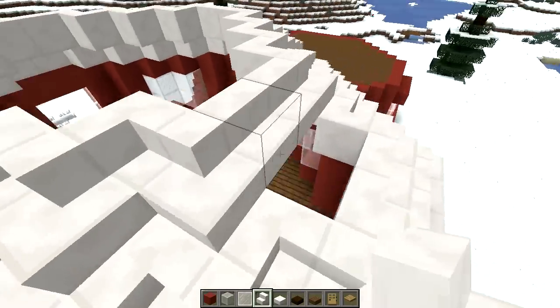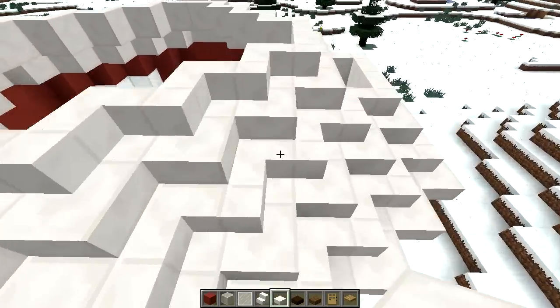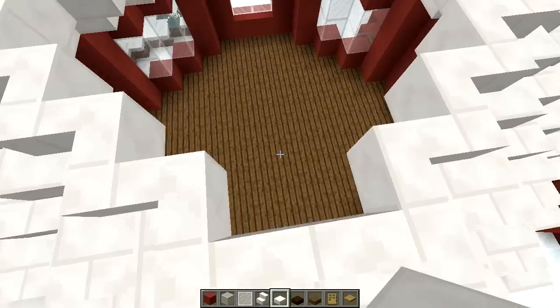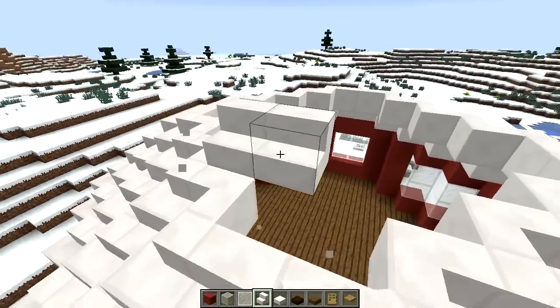So we're going to turn that there. And now we can put the slabs in like that. But micro blocks would be extremely useful for adding detail to houses and stuff. So we're going to repeat that. You can see we got a two block space. So we're just going to do the same thing we did before. We're going to skip right past it.